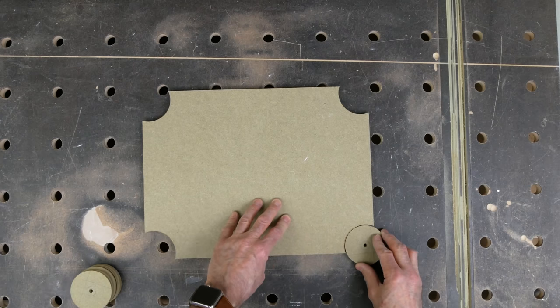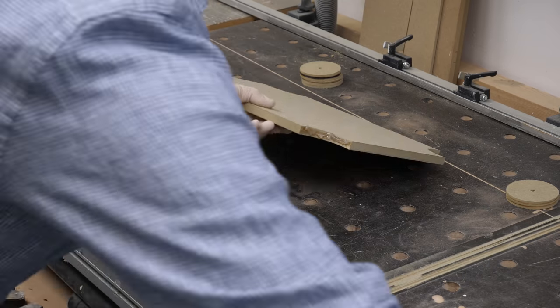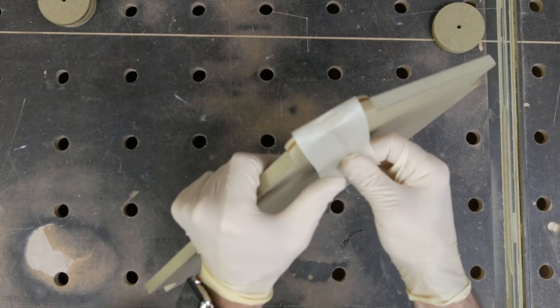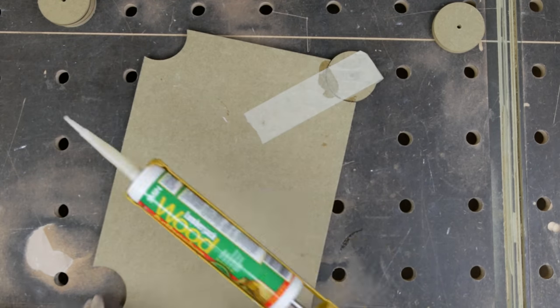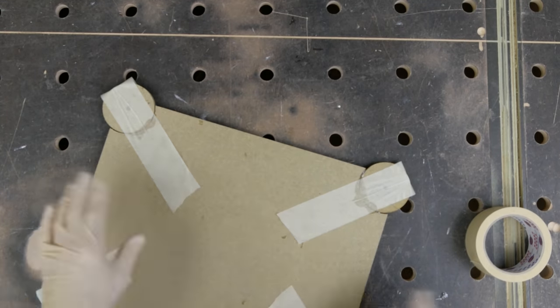And then I can glue the discs back onto the template with some 5-minute PU adhesive. I'm using PU adhesive because the discs, of course, are a little smaller than the cutouts, and the PU foams up slightly as it dries and helps to fill the gaps. I'm just holding the discs in place with tape, and I'm leaving the whole assembly on a scrap of paper with a cover board and weighted down to keep it flat while the glue dries.